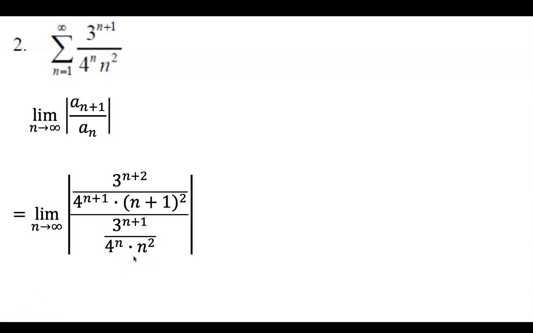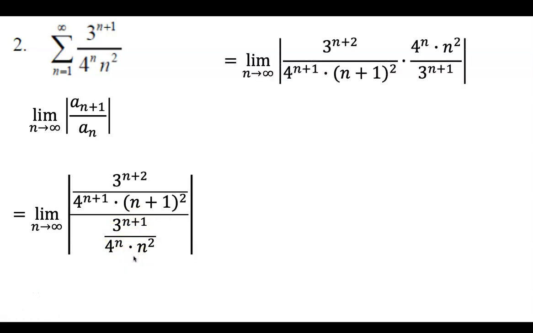Now we do a little cleanup, do a little keep it, flip it, change it again, and I want to try to make it so that stuff cancels. Now I know what you're used to, like we know limits at infinity. If there's something that's insignificant, you just kind of ignore it. You might be saying, well, this 2 isn't important. It is important. It's an exponent. It matters. Now, this plus 1 here isn't important, but we'll deal with that at a later time.